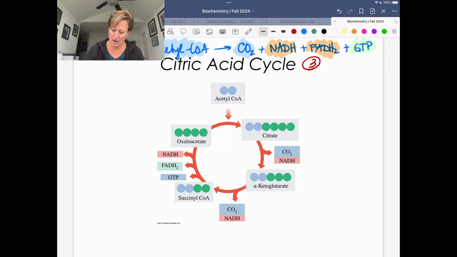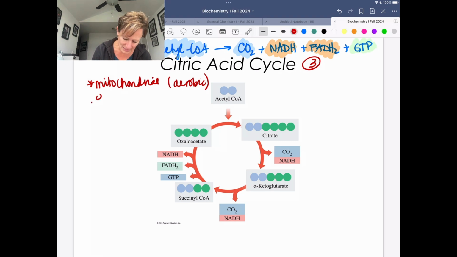Like we've talked about with other processes, I want you to know where this occurs, whether it's aerobic or anaerobic, and how many steps there are. So this is a mitochondrial process. And really, anytime for this 30,000 foot view that we're doing something in the mitochondria, we're going to define it as aerobic. We're not allowed to do biochemistry in the mitochondria unless we have oxygen around. And importantly, this is 8 steps that we're going to consider. So just like we did with glycolysis, we broke it up into 2 halves. The same is going to be true here for the citric acid cycle. We're going to have a stage 1 and a stage 2.